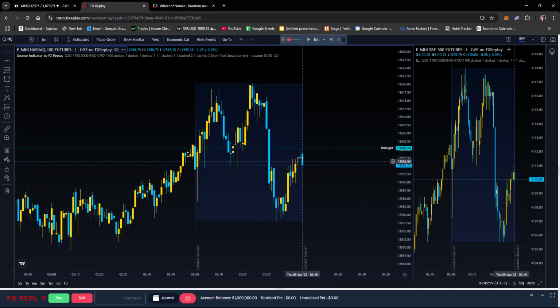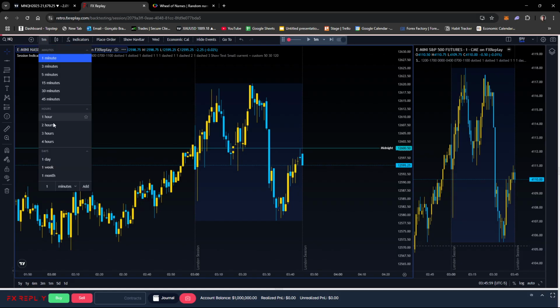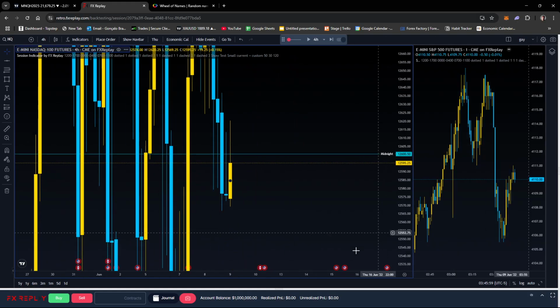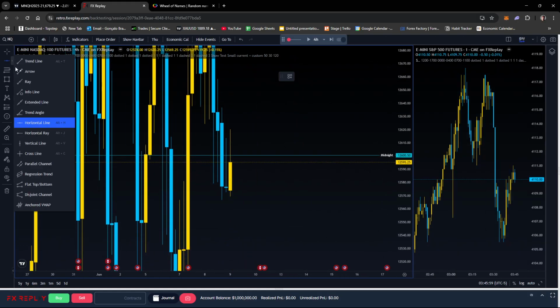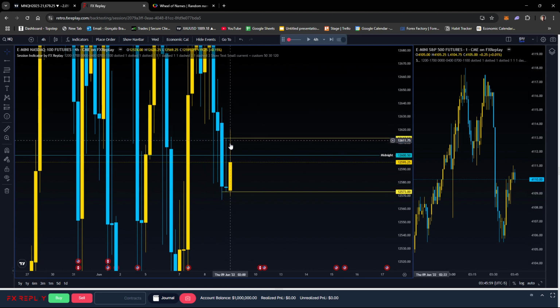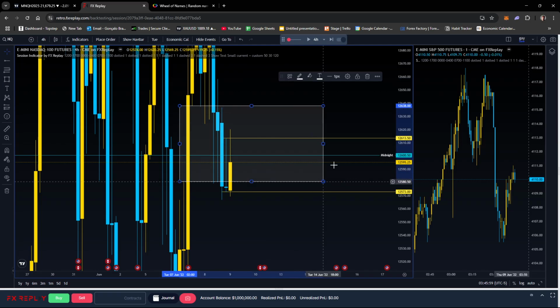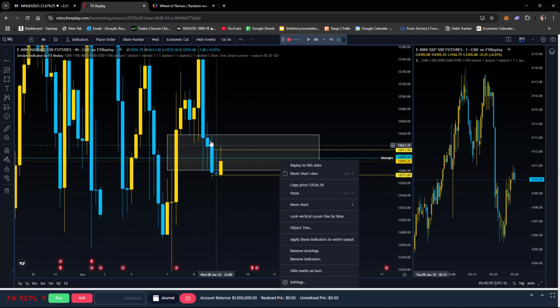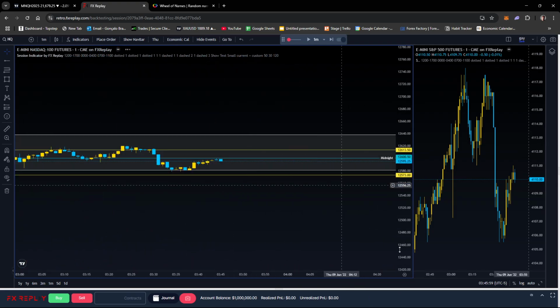Okay, so midnight is pretty much being rejected as we speak. This is London session, so we mark out the low and high, or we do that anyway. So we swept the high, and we've swept the low. So we need to see what have we swept most recently. We are also in this bearish inversion fair value gap. So it's an old bullish gap. It's been inversed, so we can sell.